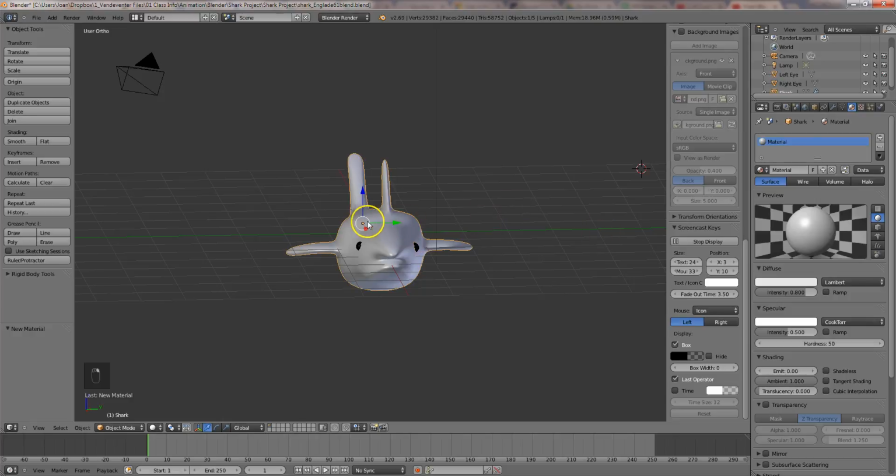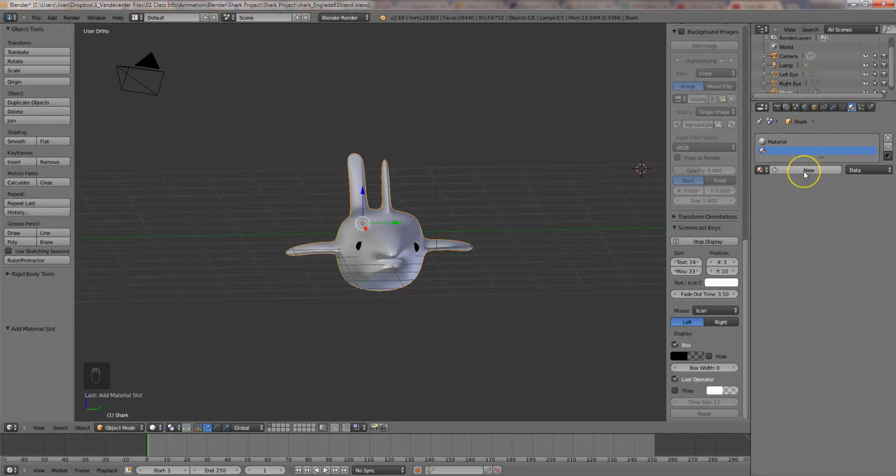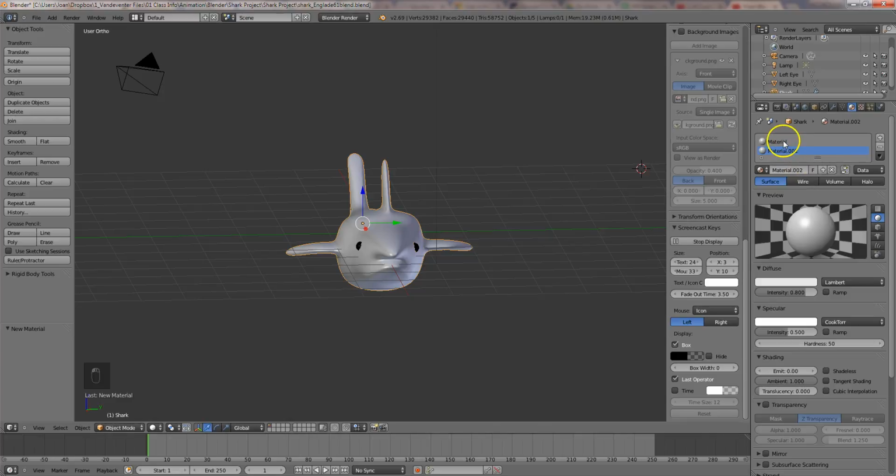All right, so now we're going to do the shark. So it says select the materials button. It's already there. Select new. I think for me I have to hit the plus sign. I think I'm going to do that one. Name this material Shark Top. Okay. Right, so that should be the very first material at the top.